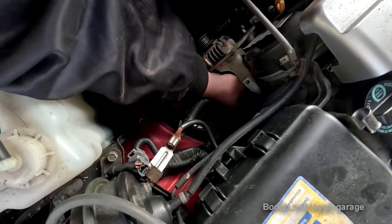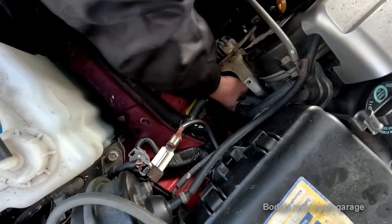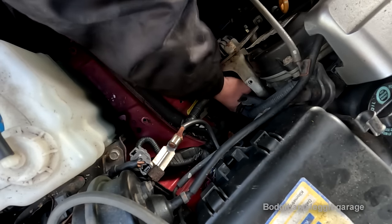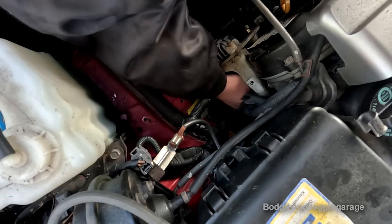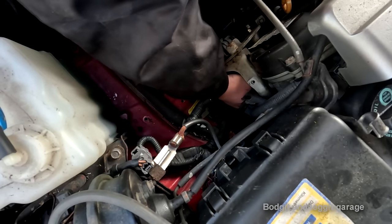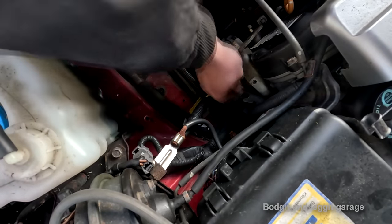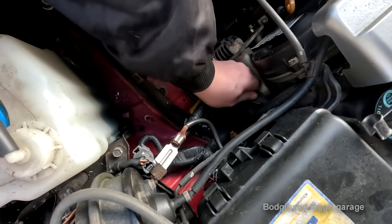Oh, come on, there we go. It's in. Oh, there's just no room, man. Alright, it's one thing screwing it in by hand. It's another thing getting a ratchet on there. Oh, move this thing out of the way.